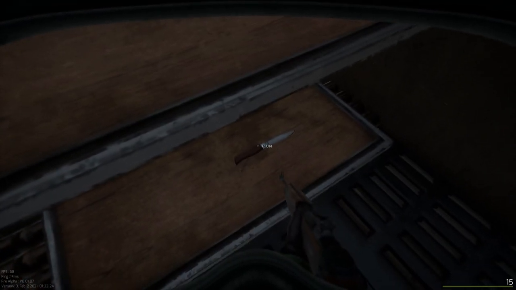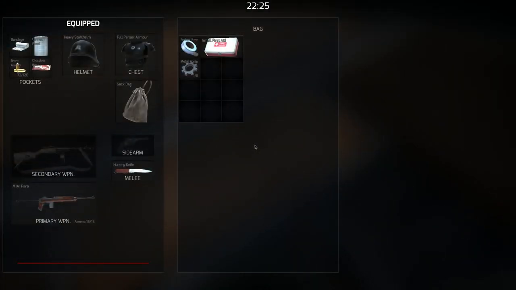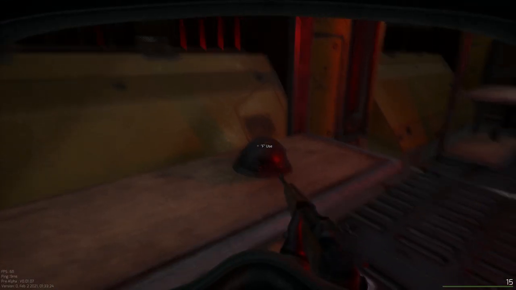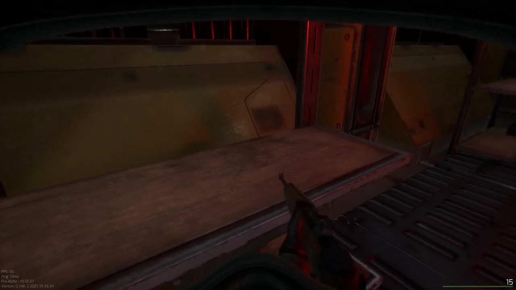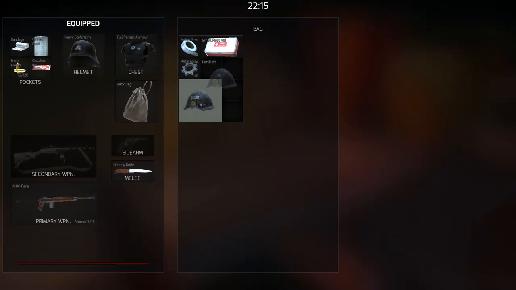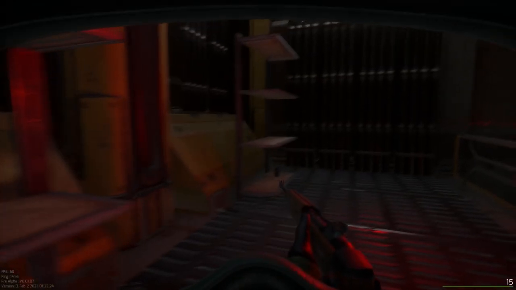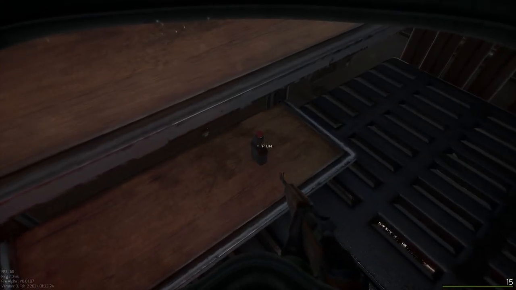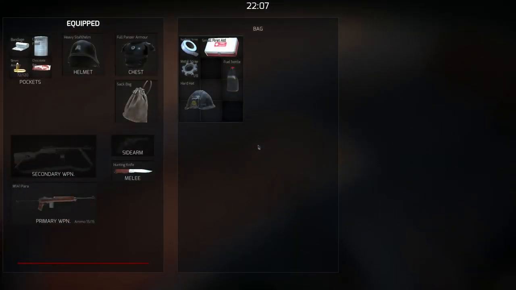We've got a knife. I don't really use melee weapons in this game, but I can always sell it for loot. Light helmet. Yeah, I'll pick it up for now. Again, we can sell it to get more money. Oh, fuel. Fuel is really useful. You need that to actually craft better ships. So fuel is really, really good.